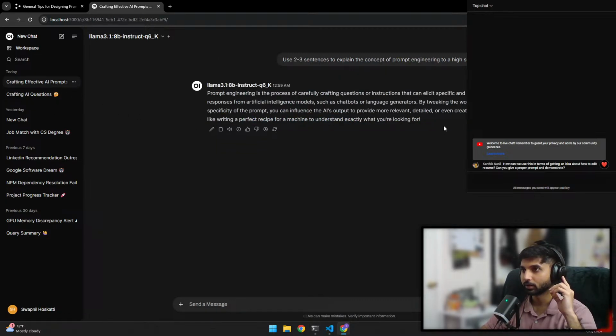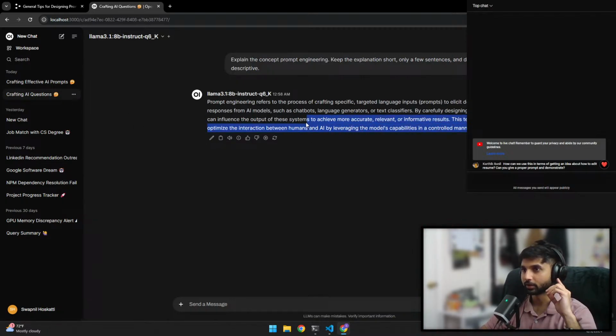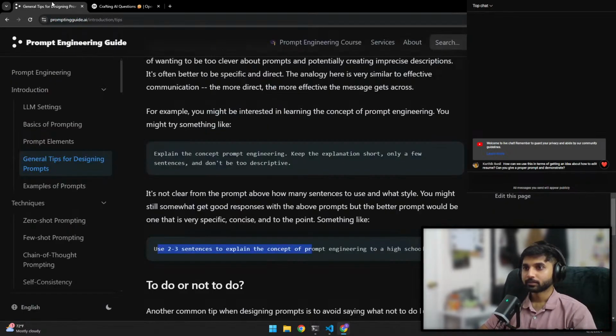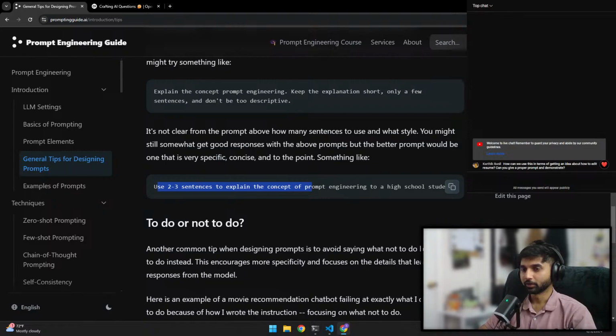You see, it's basically changed a few words here and there, but it's giving the same response. It may also depend on the model that we're using. If it's a really large model, it can depend on what the output is.